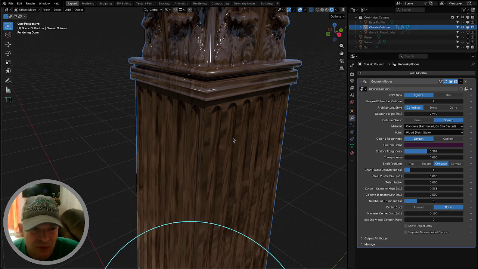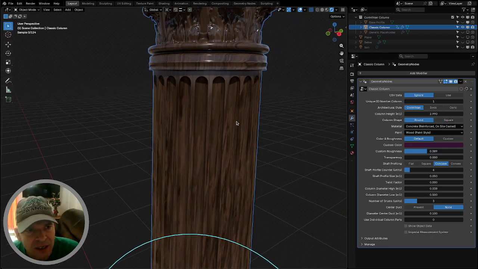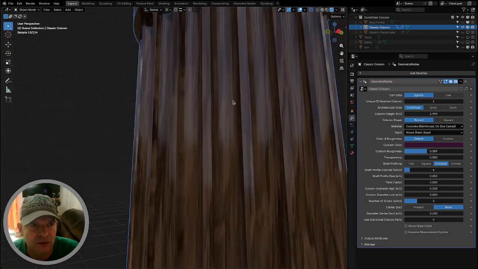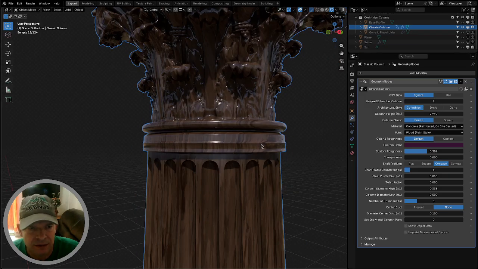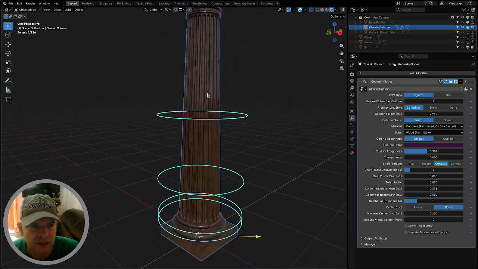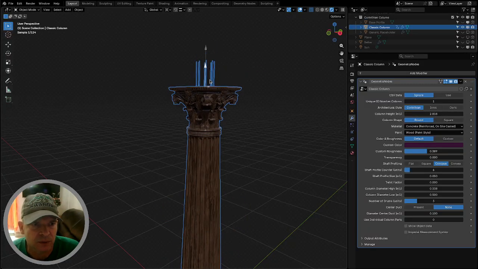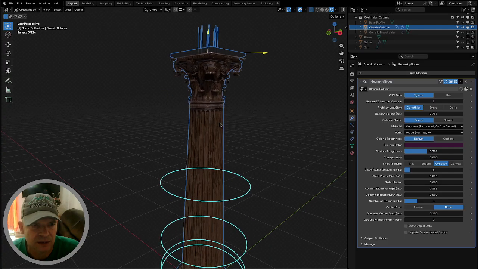But besides that, we can also change, let's change this to a round one just for fun. And let's go to, for example, these details that we have here. So you can see these columns are nicely profiled. This is all done procedural. And I can even use the gizmos to change these things. So we can do the height with this one. You already saw the column head like this, going back like this.